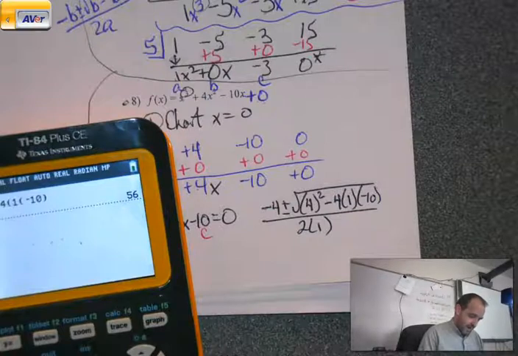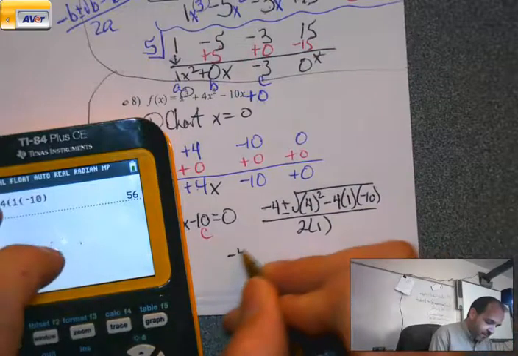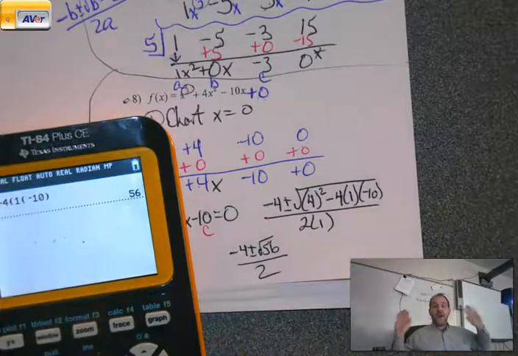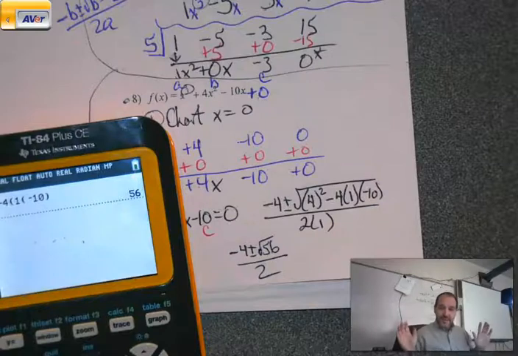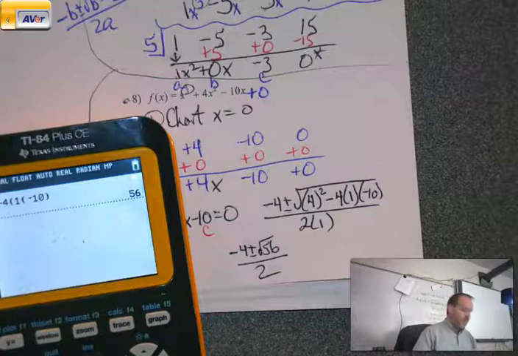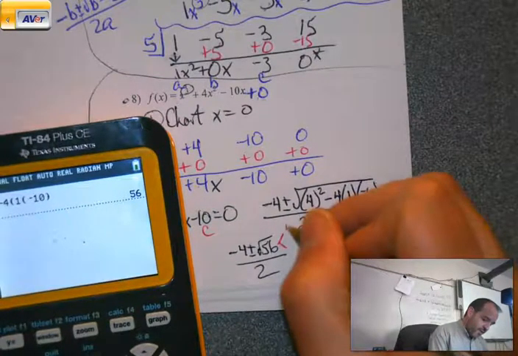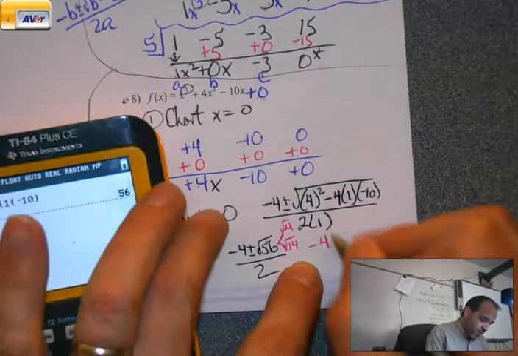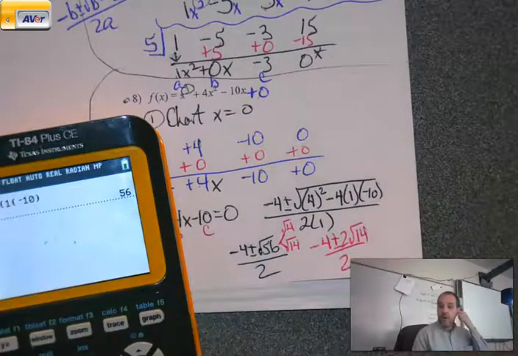So I look and I'm like, all right, so 56. Yep. Negative 4 plus or minus the square root of 56 over 2. Now, even if you got there and stopped, I applaud that. You're okay. The only thing is, your answer is going to be different from my key. You're like, well, why is it going to be different? Oh, man, because we can break the radical down. So if I look for a perfect square that goes in, 4 does. So if you want the super duper perfect best answer ever, we can go a little further.